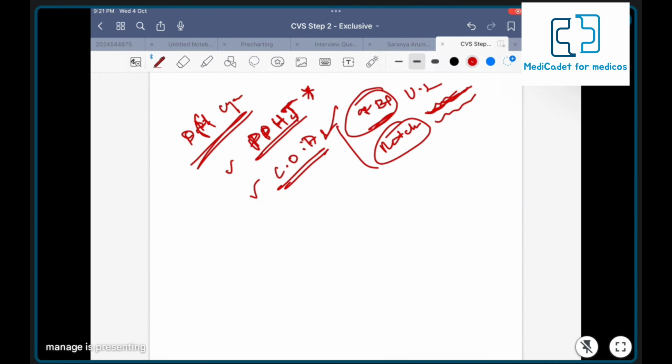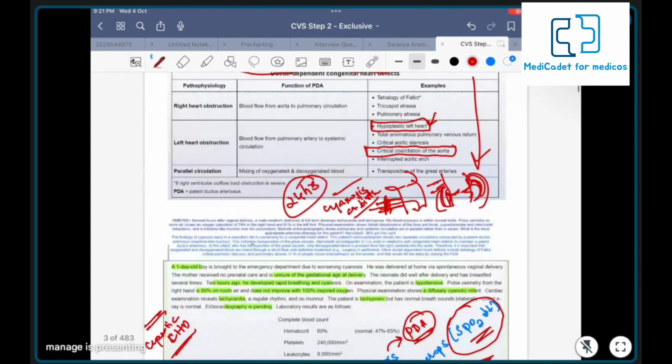So for differential cyanosis, the first thing is persistent pulmonary hypertension, and the second thing to remember is coarctation of aorta. Why do we discuss this? Because at 24 hours, even coarctation of aorta is going to cause differential cyanosis because of the closure of the PDA. The critical coarctation of aorta is the one that is before the PDA, called pre-ductal coarctation of aorta. That is the one which is PDA dependent and will cause symptoms at 24 hours.